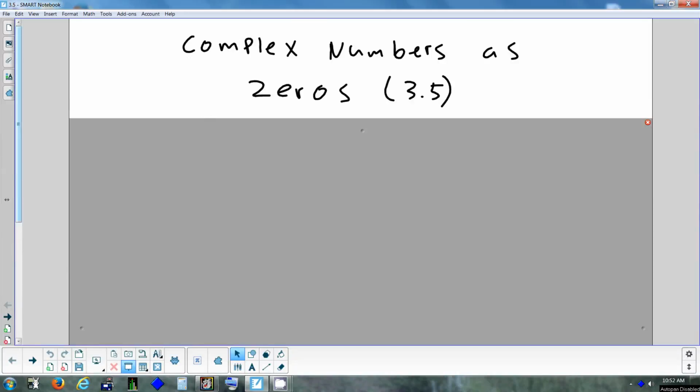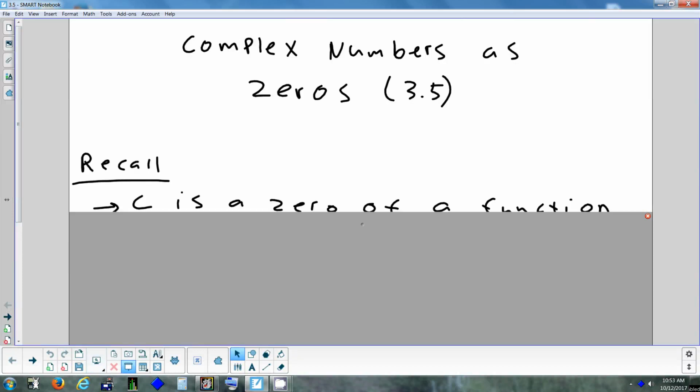All right, so this week we'll finish up with section 3.5, which is on kind of what we've done the past 2 days. It's on solving equations, finding the roots, but now the answers might be complex. But all the stuff we already know, synthetic division, rational root theorem, all that stuff still works. So we'll do a very quick overview of complex numbers, and then we'll go into how we find roots with complex numbers.